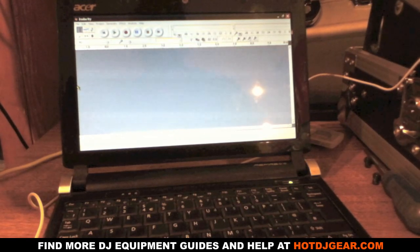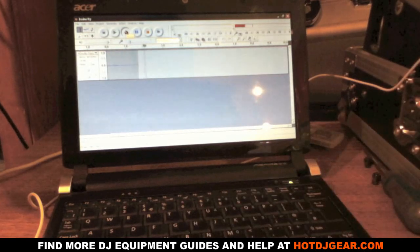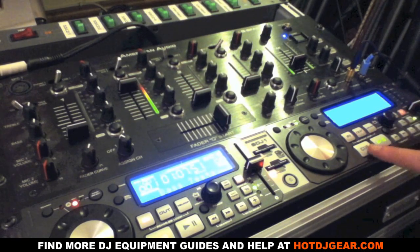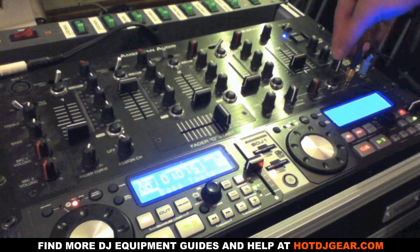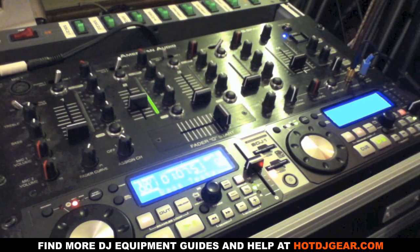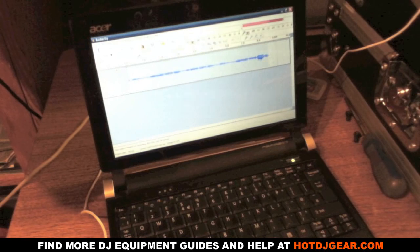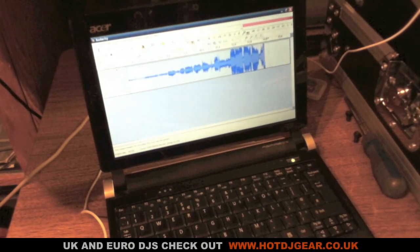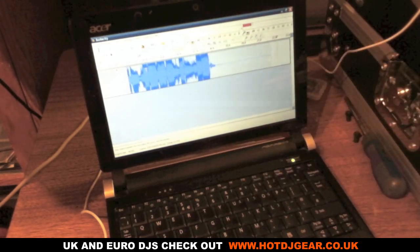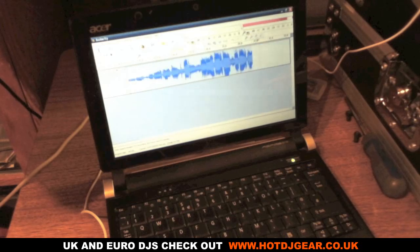Let's start by checking that we're not going to clip our signal. Hit the record button on the top control bar — we're now recording. I'm just going to record a bit of a song for this demonstration. We're going to use the zone control volume and slowly increase it until we get a nice high level on the computer. Looking at the screen, we can see we've got a really low signal, so we turn up the volume — but we don't want it clipping the signal like that, that's too loud. You want it just under that clipping point.